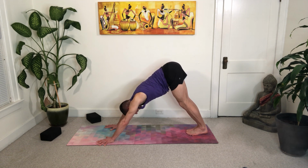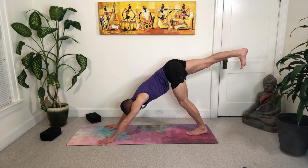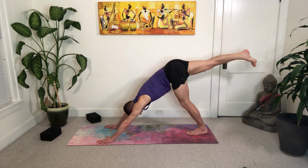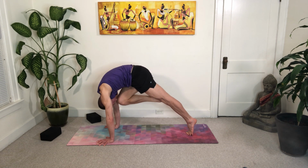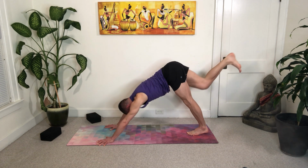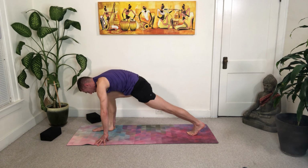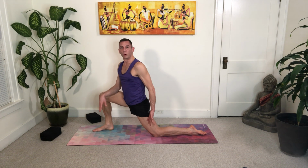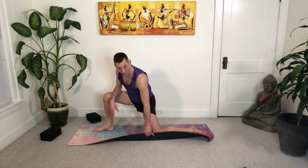Bring your big toes together. Inhale the right leg up. Hips are still parallel. Take a breath in. Exhale, knee to nose, dome your spine, shift weight toward your shoulders. Inhale, kick back. Exhale, step your right foot between your hands. Lower the back knee down and untuck the back toe. We'll be on the back knee for a moment. If you'd like to fold the edge of your mat over for a little extra padding, you're welcome to.